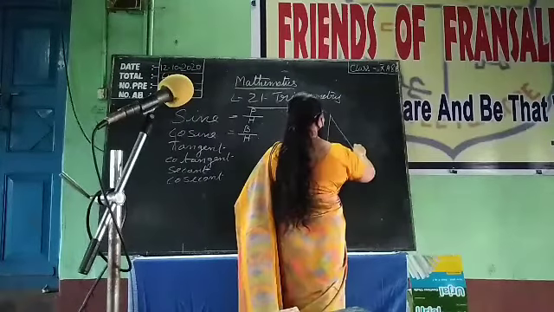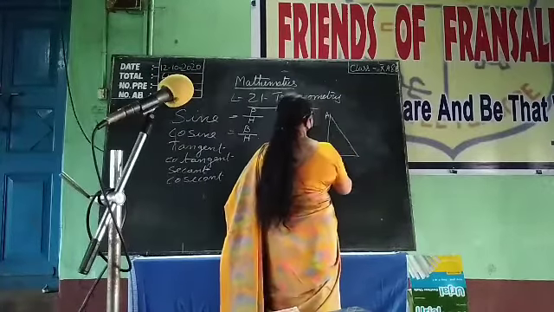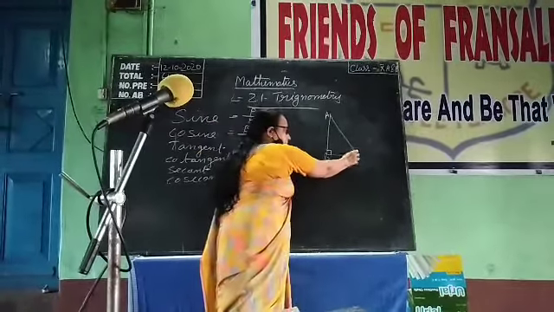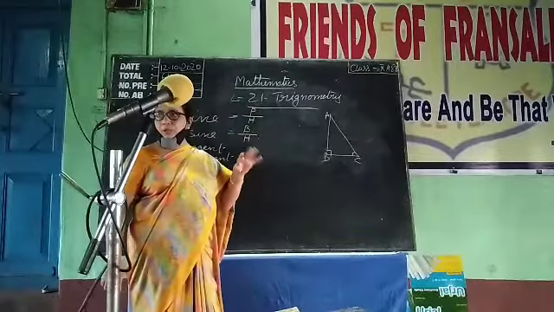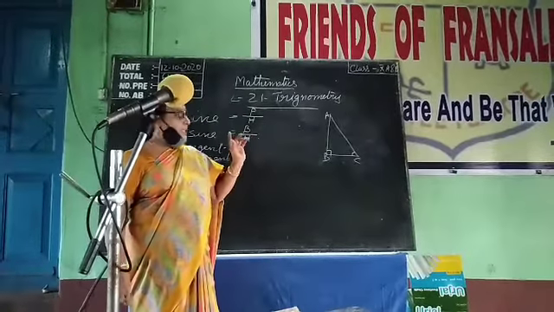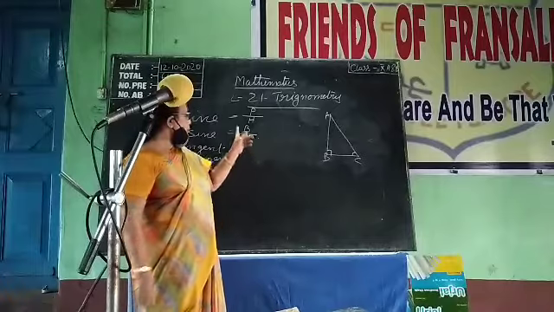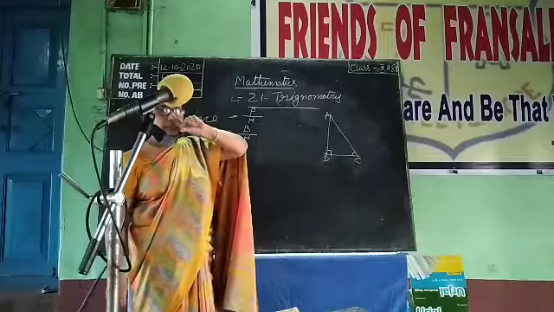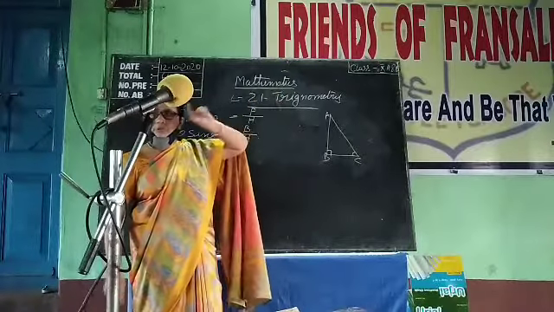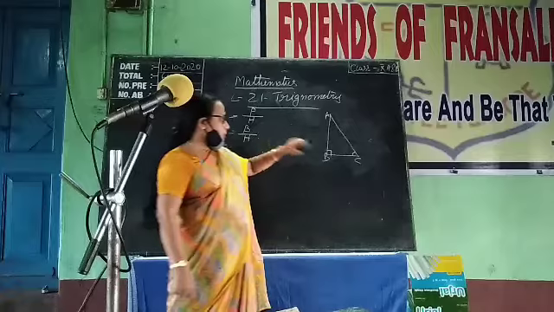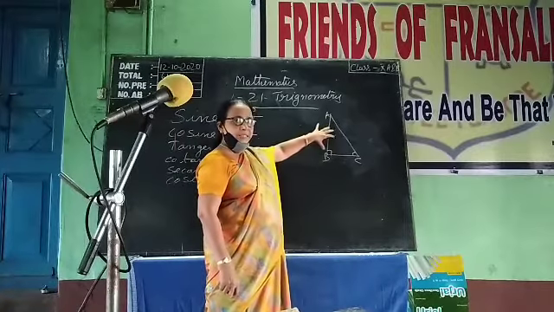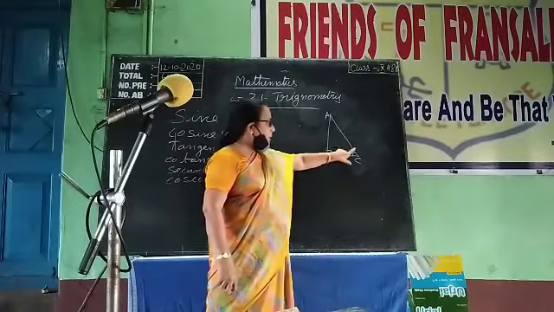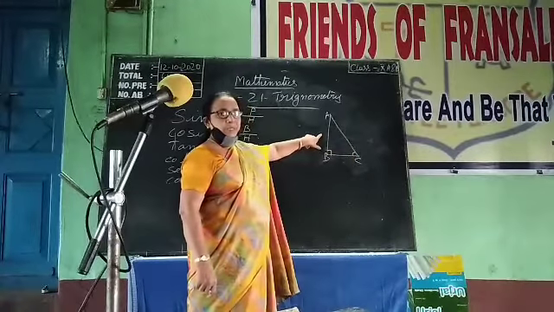Here, we have to apply it only in a right angle triangle. In triangle ABC, if angle B is 90 degrees and you are considering the angle C, that is sin C, cos C, tan C, cot C, secant C, cosecant C. By the formula, perpendicular by hypotenuse. The perpendicular you can remember is the opposite side to that angle. Of course, when we keep the triangle like this, we always take this one as the perpendicular and this as the base. But when you take the trigonometric ratios, the opposite side of the angle will be the perpendicular.